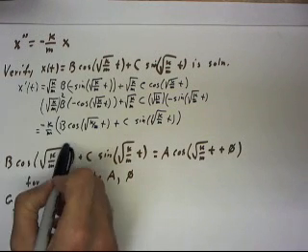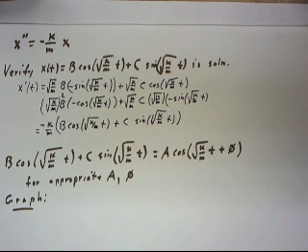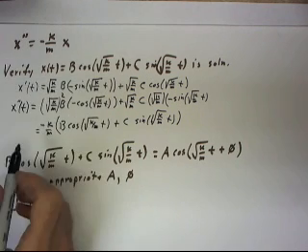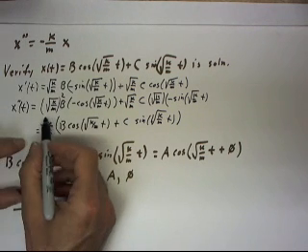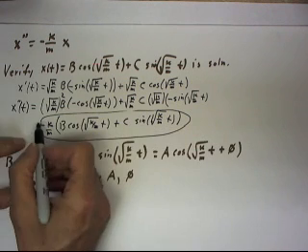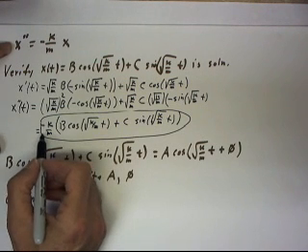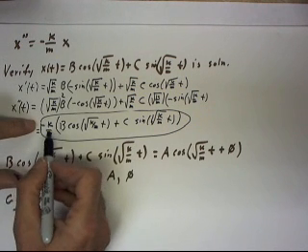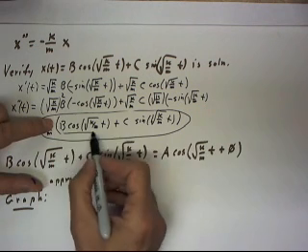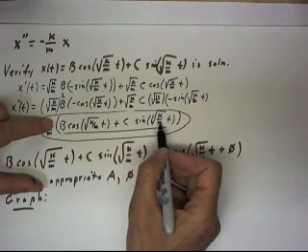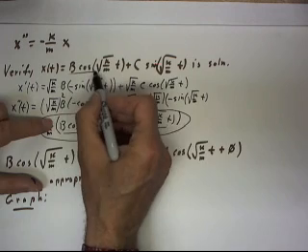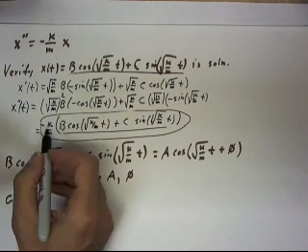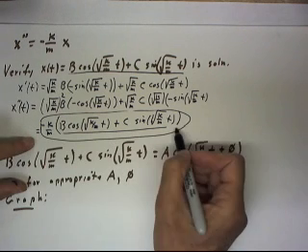Having taken our first derivative and our second derivative, we can substitute this expression in for x double prime, and we can see that what we have is negative k over m times our original function. The b cosine and the c sine of the square root of k over m t is exactly what we had in our original function. So we see that x double prime is negative k over m times our x of t function.